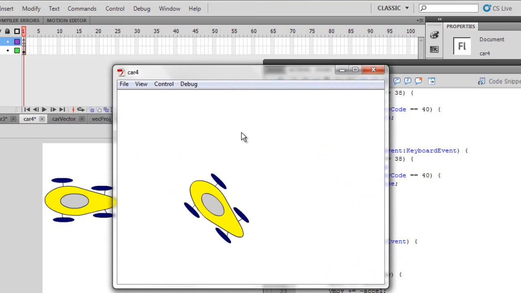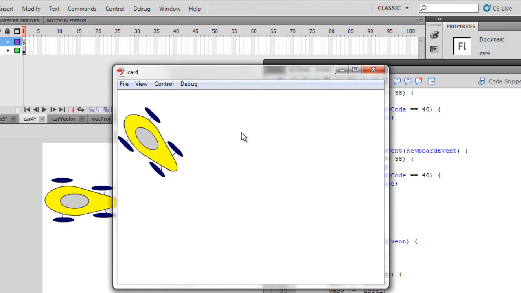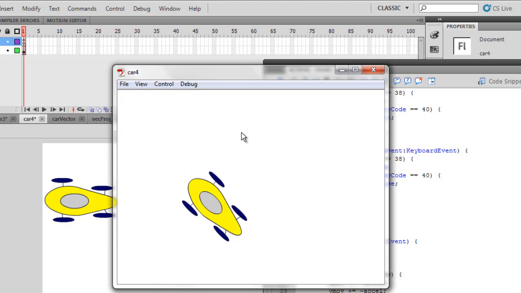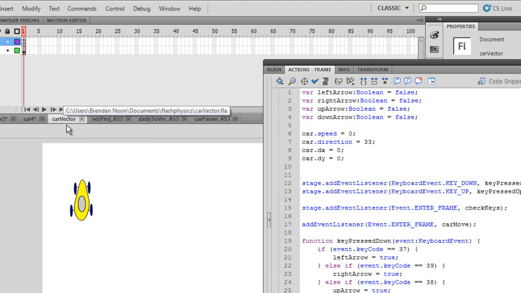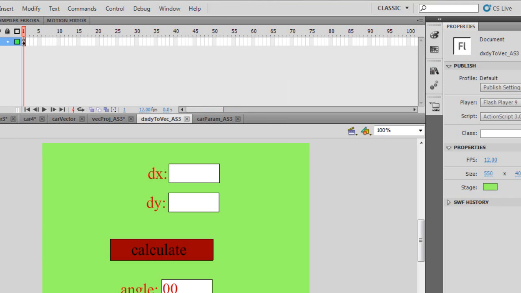And I can make it go, so I'm pressing the up and down arrows right now, and it can go faster and slower and faster, slower and faster. So I can just continue to press this, and I'll keep doing that. So we'll get rid of that. So that's great. Let's take a look at this.